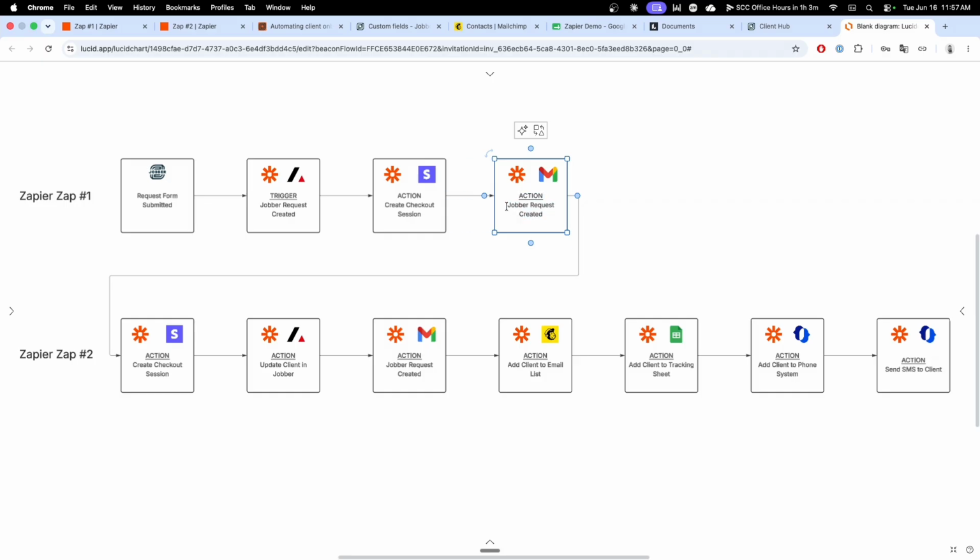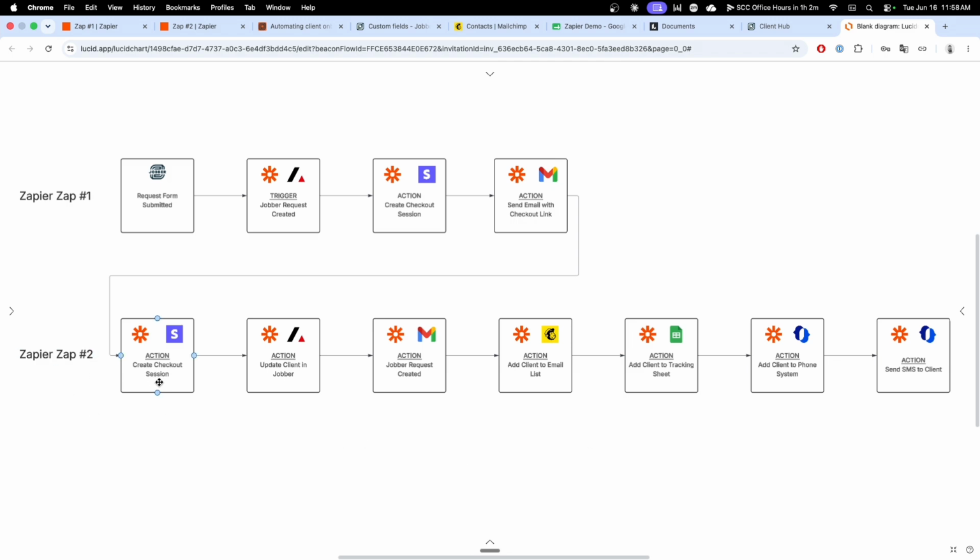And we're going to say send email with link. Okay, so that's going to go to the user. So our first step has four events that happened: the request form being submitted, the trigger in Zapier, and then two actions to create a checkout session and then email that link from the checkout session to the new lead, to the client, if you will. After that, once the user completes their checkout session, that's when all of this other magic happens.